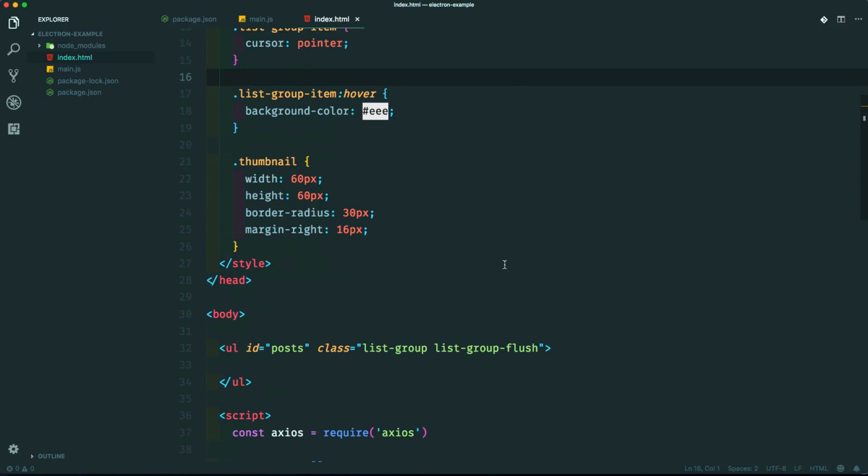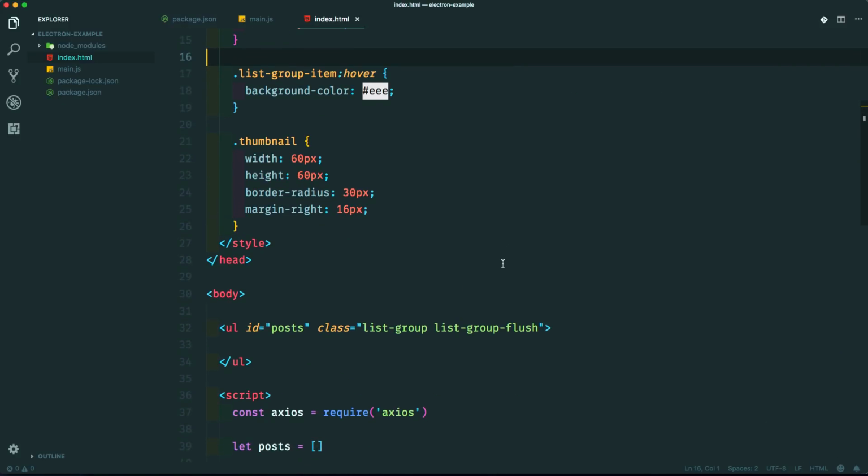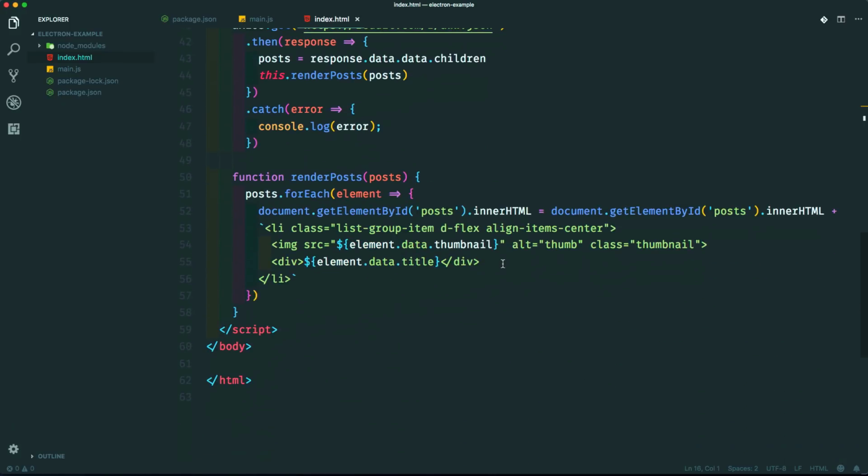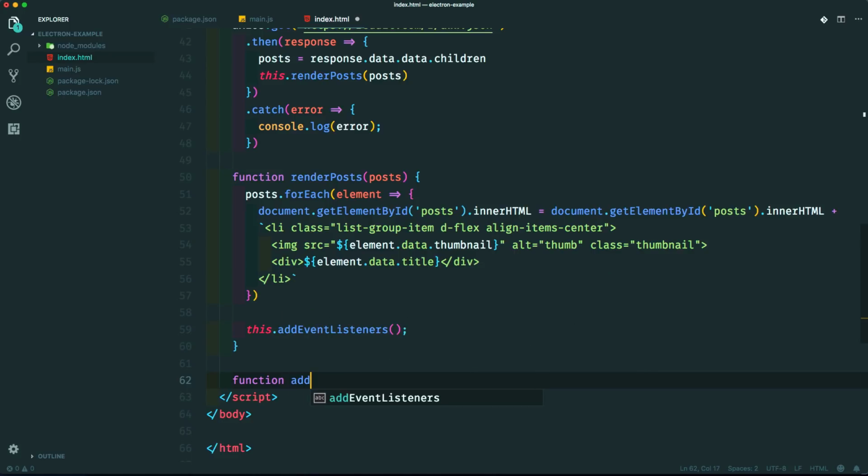So we can do that right after we render, right here. After this, we can call addEventListeners, and we will define that function right here. Function addEventListeners. Okay, cool.